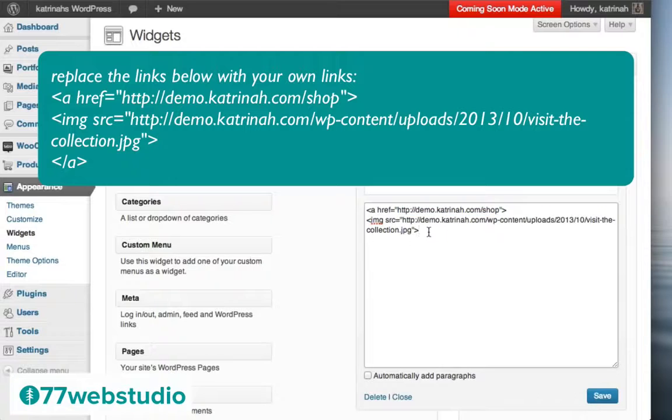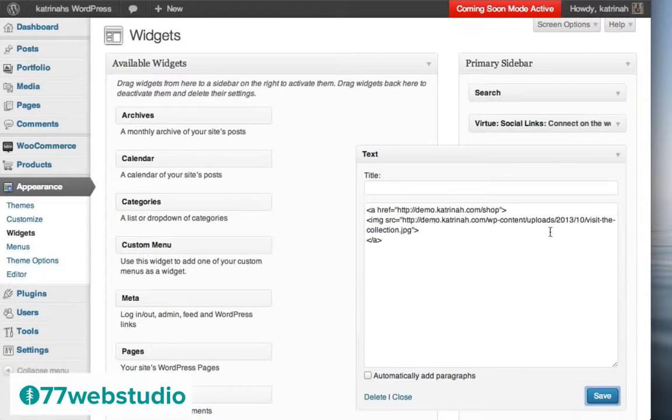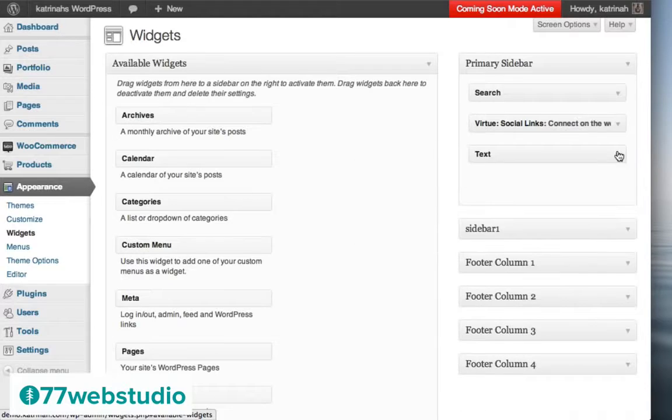At the end of the code, we need to close out the link. So I'm just going to also add a closing bracket right there, which is a bracket, a forward slash, an A, and then the closing bracket. So this is what the code looks like. I'm just going to click on save to save this code. Okay, once we have this all set, I'm just going to close that for the moment.